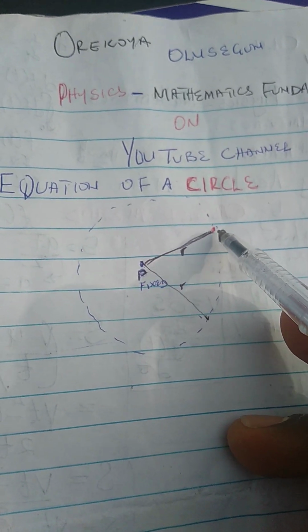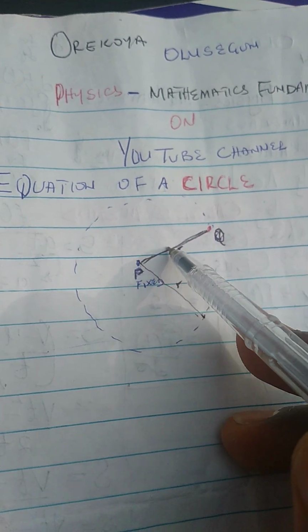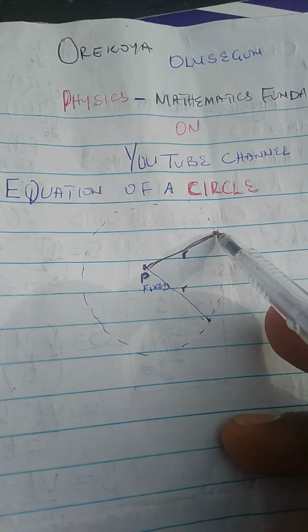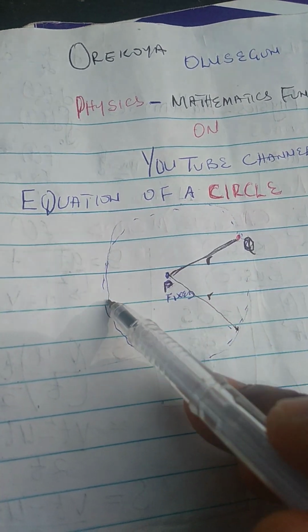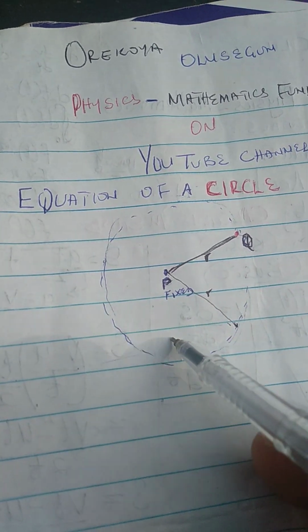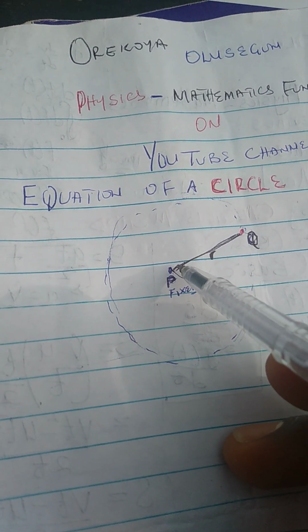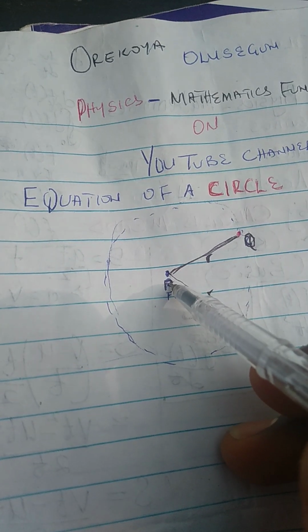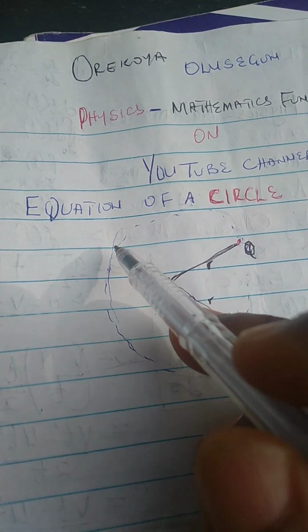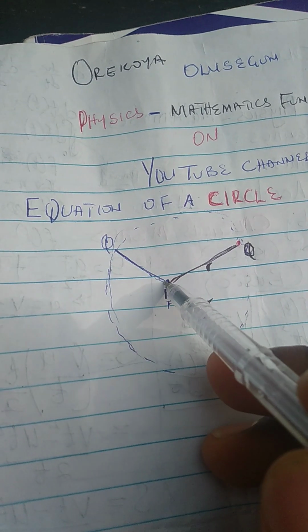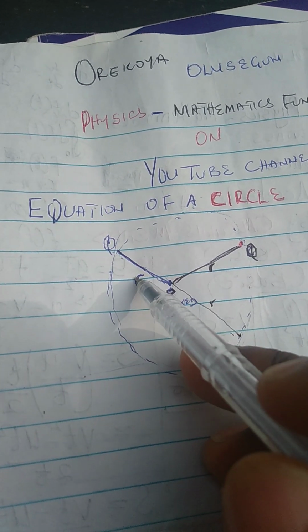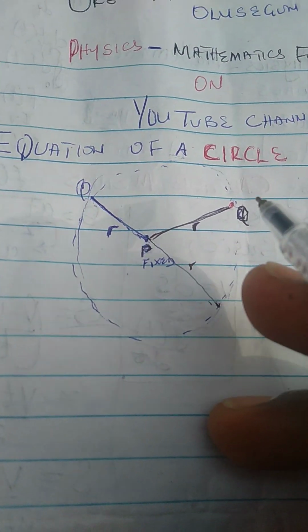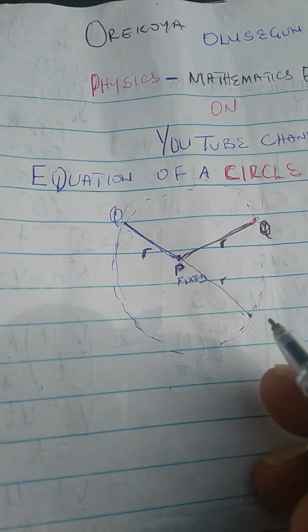Now, if point Q keeps a constant distance r from the fixed point P as it's moving along a path known as the locus, then that particular path is called a circle. So every measurement you take from the fixed point P to any position of point Q, if you measure that distance between the 2 points, it will still remain a constant, and that distance is known as the radius of the circle. Now, we want to derive the equation of a circle.